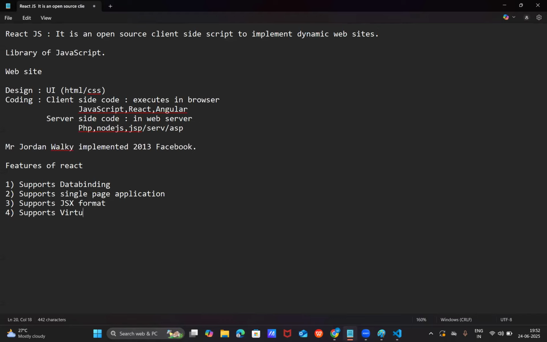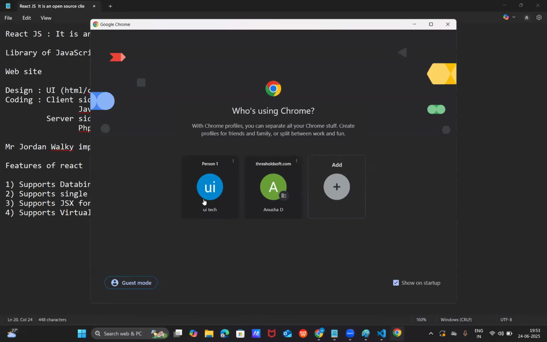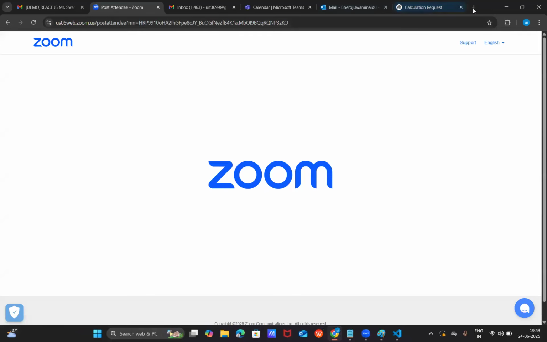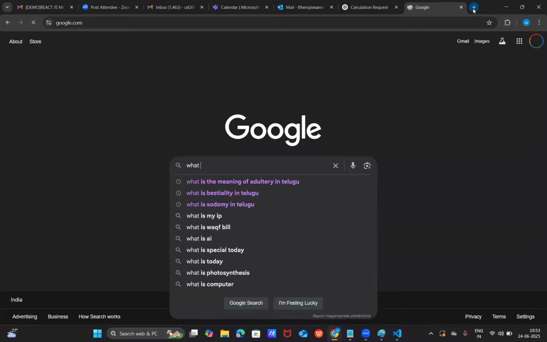Next, it supports virtual DOM. It is also very, very important and it is not there in Angular. We use virtual DOM to increase the performance of the application. What is this virtual DOM exactly? I will discuss later. Let me check in the browser what is virtual DOM in React.